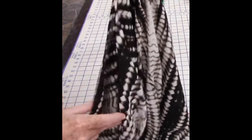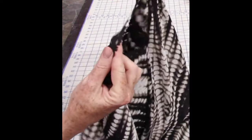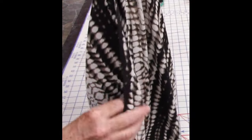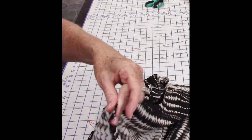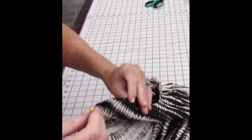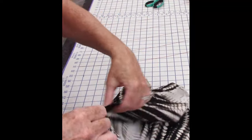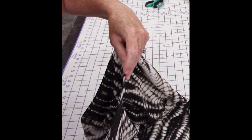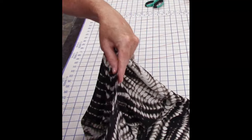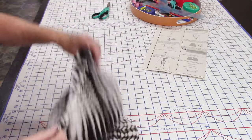And then this should be the back. That's where my double notches are and my double notches are. So that's the two back seams, the back crotch seams. Put a pin on that part there. Pin these layers here. They should all match, not one longer than the other. Okay. And then this one is the front.